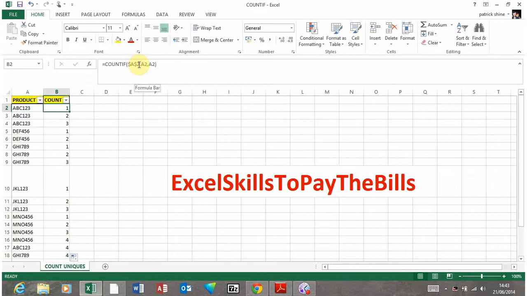So this is the first occurrence of ABC123 in column A, the second occurrence, the third occurrence. This is the first occurrence of DEF456, second occurrence of DEF456. And now we have a new one, GHI789, it's the first occurrence of that, second occurrence, third occurrence. GKL, this is the first occurrence of that, second, third. MNO456, 1, 2, third, fourth for that one. Oh, here's the fourth occurrence of ABC123. Okay. However, we can see all these different occurrences.